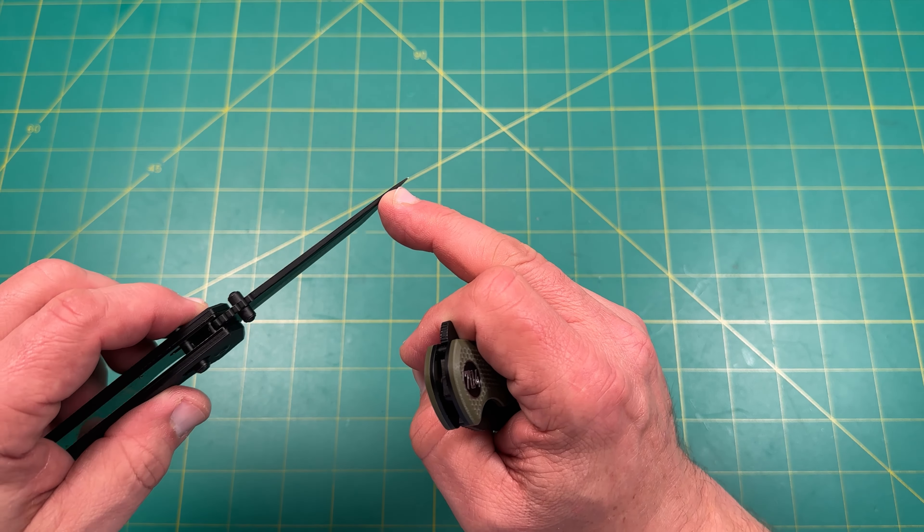It definitely looks like Civivi and Sencut influences. Whether they're still working with them or not, the OEM is for 704 Tactical — really cool channel, I'll have links down below. He's protecting that pipeline, which makes sense given the competitive knife industry. If someone can make it cheaper, more competition follows, so I completely understand not disclosing your supply chain.